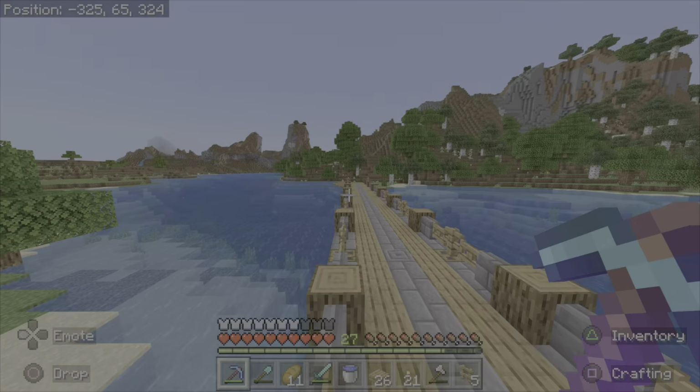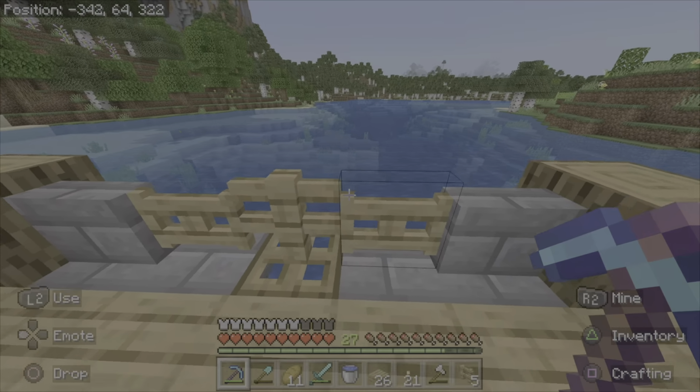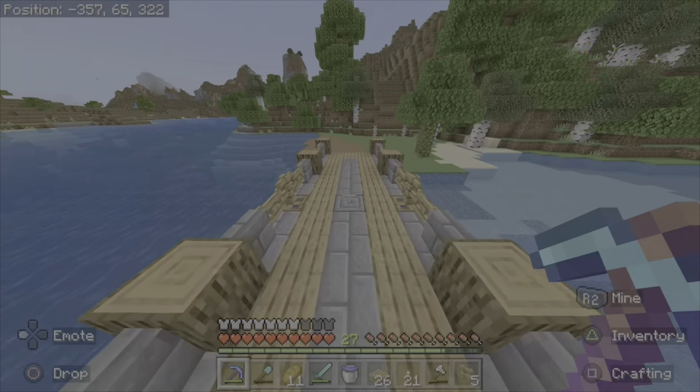Alright everyone, so what I've done is basically, I finished off this bit and actually decorated and made this little area here. So I put some trapdoors in the middle, and I did this design with stone brick walls, trapdoors and fences, and it actually looks really, really cool.